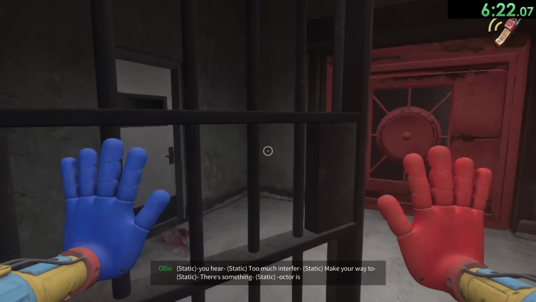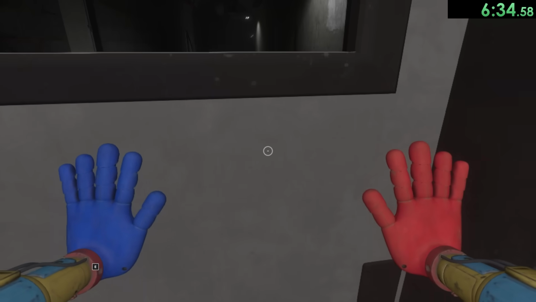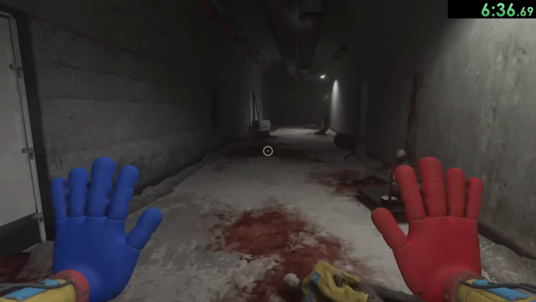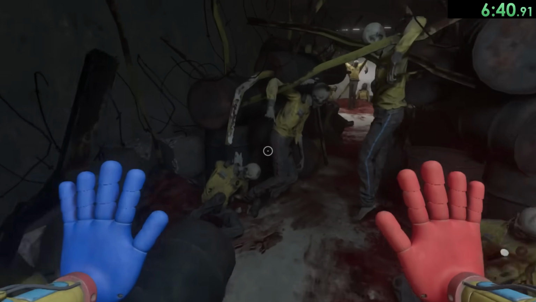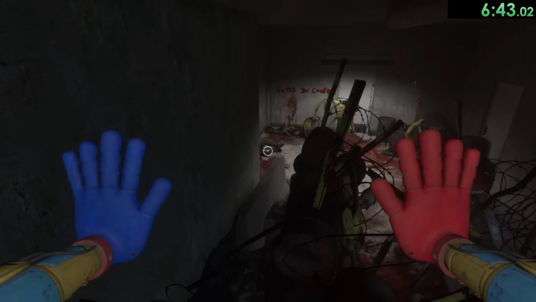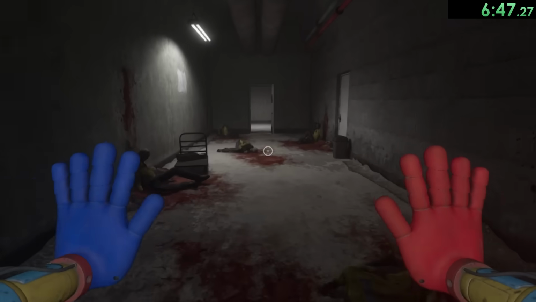Like usual, I do not care what Ollie has to say at all, and we have to wait at this door, but eventually we can start opening up this really glitchy door. It's kind of a weird one, and see all these dead bodies just chilling on the floor. I'm not going to worry about it too much, and we're going to skip a section where we have to crawl through them, and instead we can just jump up there and grab a key card.